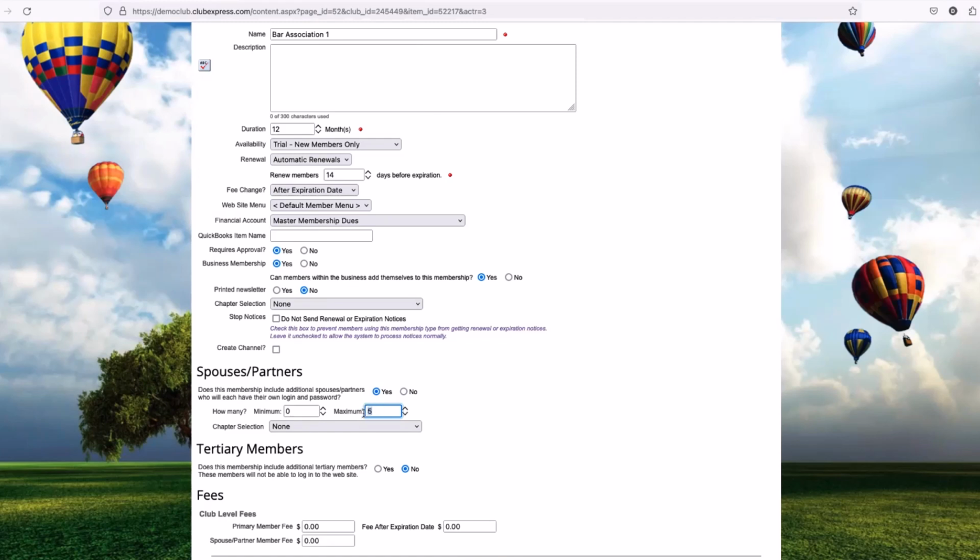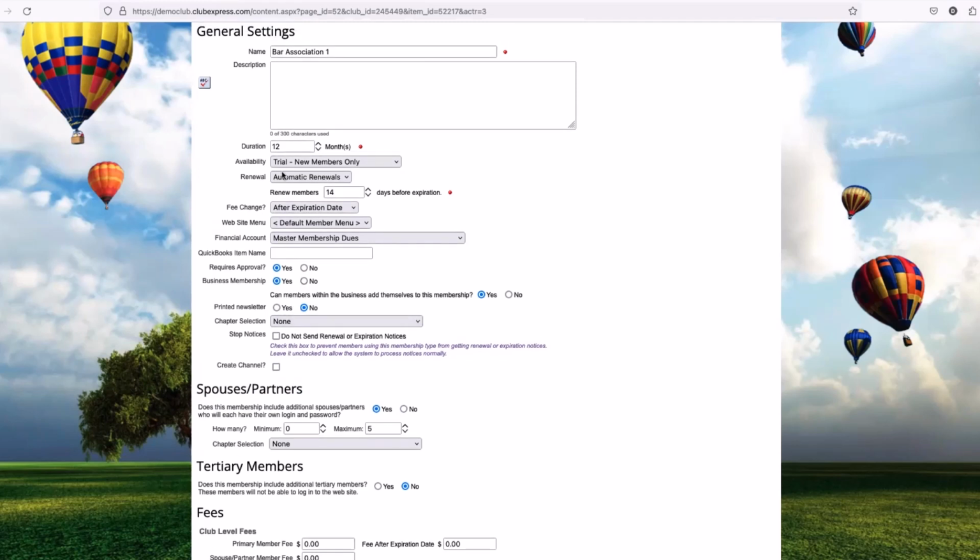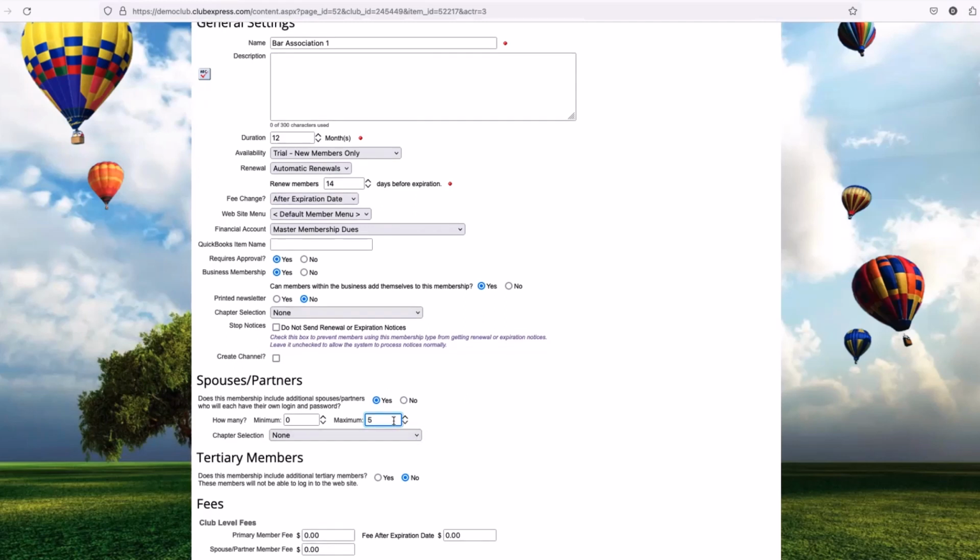The reason we limit it to 5 by default is because there is an added benefit to using secondary members, and that is that your ClubExpress fees are actually lower for secondary members than they are for primaries. So it is beneficial to have people doing multi-user memberships like this. But if you want to increase that number, you just have to reach out to us, and we'll make sure that it's a reasonable number. You can't have an organization with 5,000 sub members.